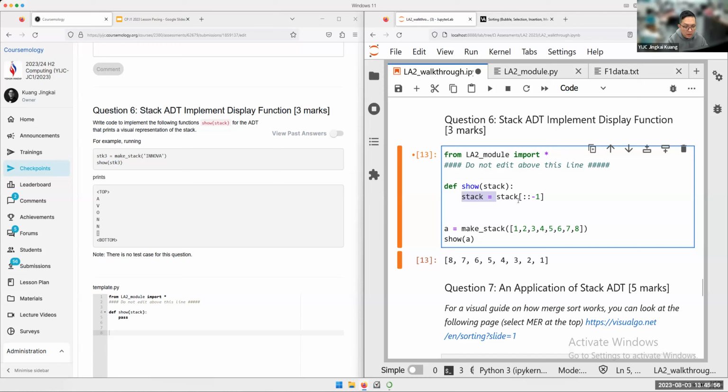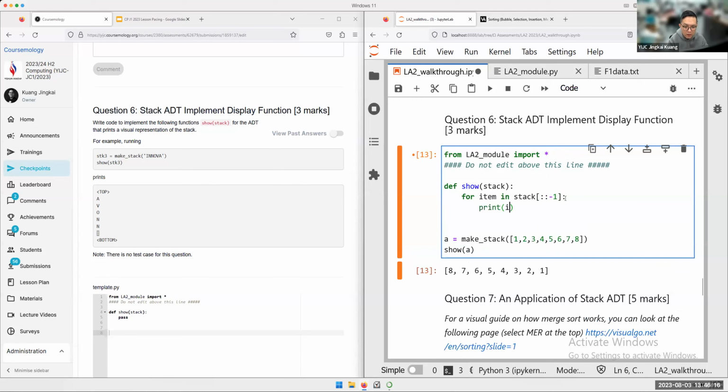Then here, I'm breaking the ADT in a way, but remember, because I'm still implementing the display function, I'm still the writer of the ADT, so I can go and access it directly. So this is my right to do it. So for item in stack, I forgot to print the top and bottom, so we do it later first. Then we print item. So this will print reverse for us now.